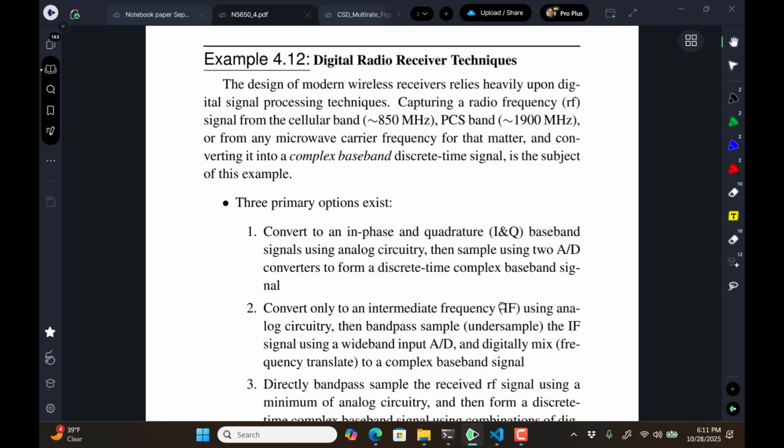So we have, principally in the original cellular bands, an 850 megahertz centered band, and then we have a 1900 megahertz band. Now we have other bands further up that are available to us too, that have been made available through auctions. I don't know, do any of you understand? Have you ever heard of a spectrum auction before?